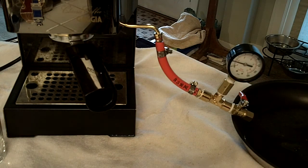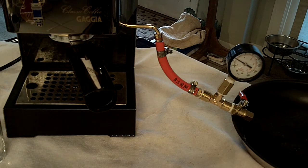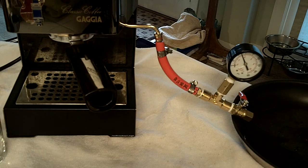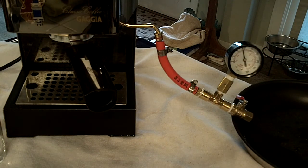Now I'll stop the brew and go fill the portafilter up. One reason we didn't see a lot of pressure there — you might be saying, why isn't this showing nine bar? Part of it is that there's no resistance to the flow, so it's not a very closed system and the pump is just sitting there. It should actually be going up to nine bars, but we'll see. We're seeing the pressure go up now as we can see the needle spinning up. I'm going to fill this with some coffee and we should see some interesting activity there.